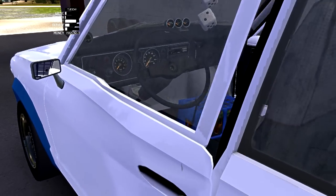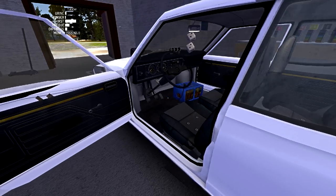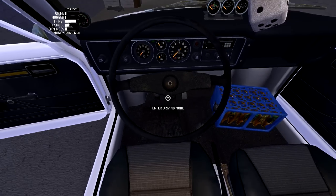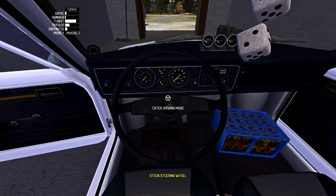My door's a little messed up. I don't know what happened. Oh, it's probably from me trying to open it and then landing on it. That'll do it. I kind of want to change this steering wheel, too. It looks like, if a steering wheel could have a skin-eating disease, that would be this steering wheel. If it can contract it somehow.